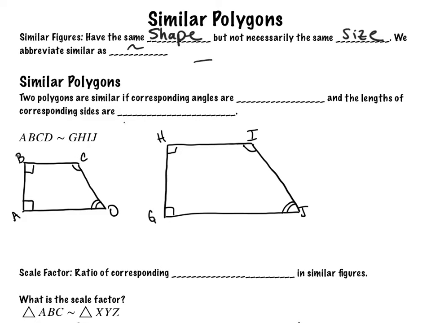So like how we would draw congruence like this, it's just this top part that means similar. Okay. So what does it exactly mean to be similar? How do I tell? The first thing I need is that all corresponding angles are congruent. And then the lengths of the corresponding sides need to be proportional.